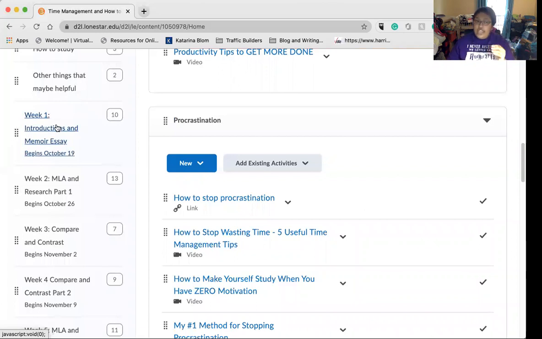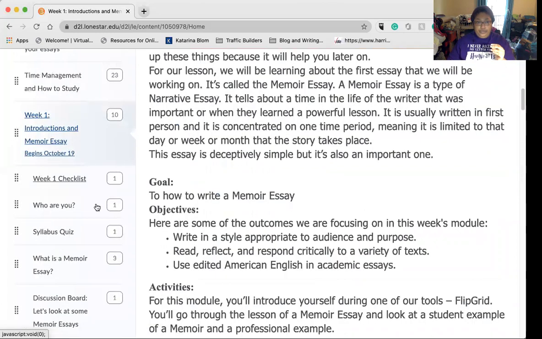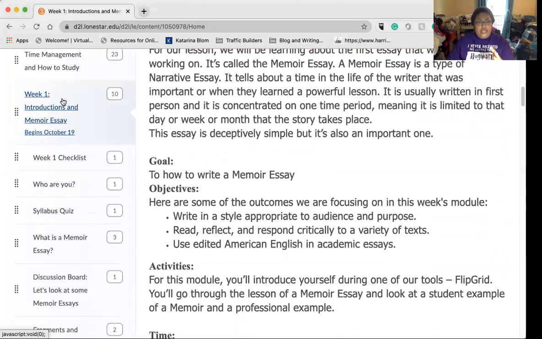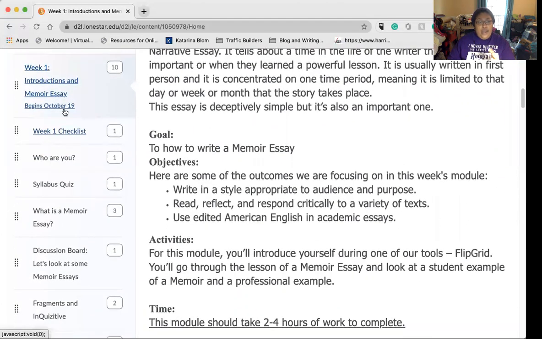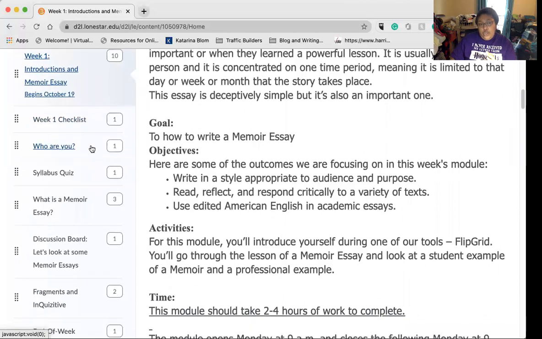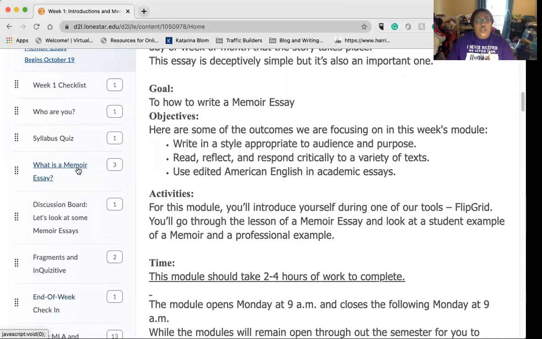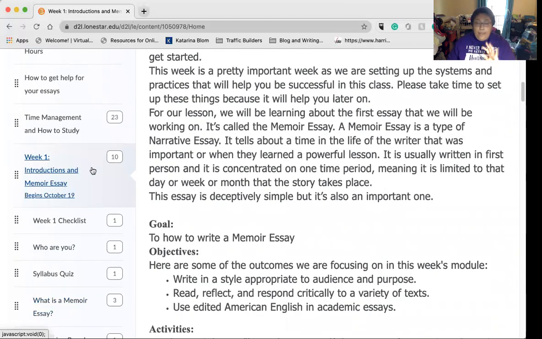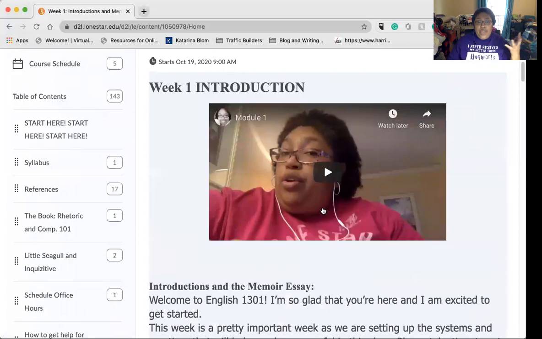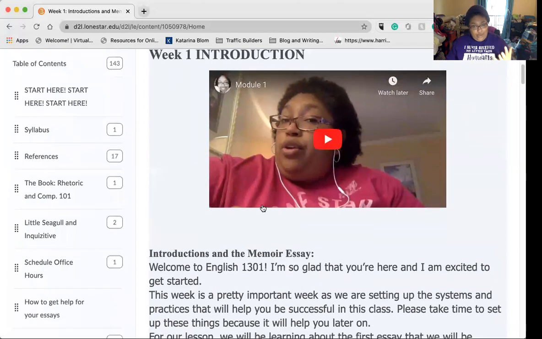And so let's take a look at your first module here. You'll click on it and then you'll see right under it, see how it kind of indents here? You have a list of things that need to be due for that week. So every module has an introduction. So you may want to read the introduction. Some have videos. As you can tell, I'm a video heavy person.